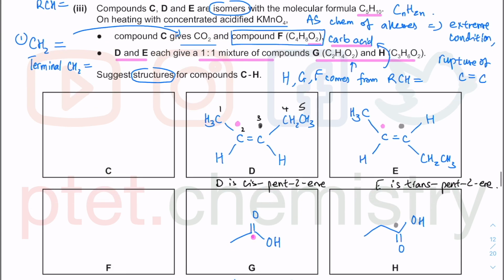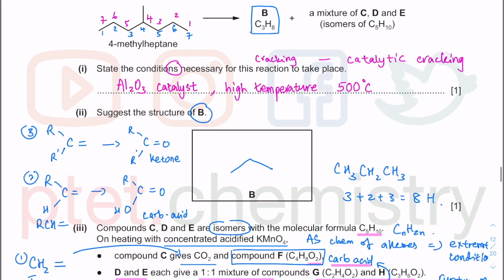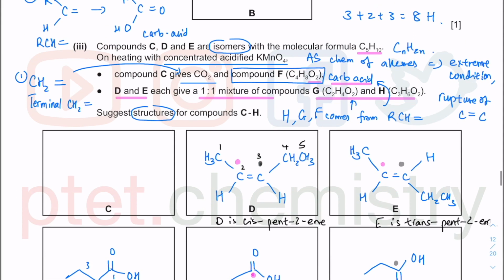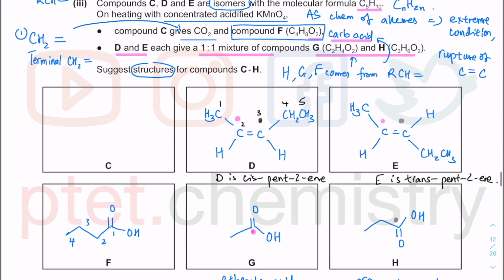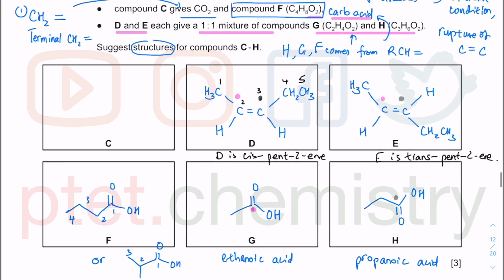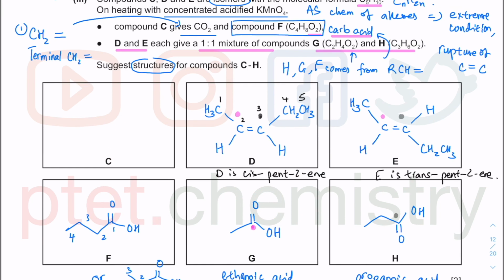What do I know about compound F? If I draw it as a carboxylic acid, 1, 2, 3, and 4, it could be branched. Do we know whether it's branched or not? We have no idea whether it is branched or not. We just know it's a shorter chain hydrocarbon. We have no other information whether it is this, or you could of course also draw the branched isomer, which is this one, because when you have 3 carbon straight chain like this, you can branch it out like that, and then you will get 2-methylpropanoic acid, or you can get butanoic acid. It's perfectly fine, but whatever you draw there must correspond to the actual alkene.